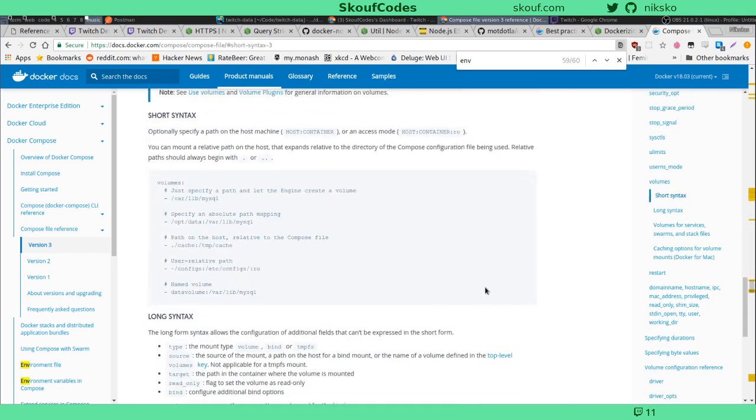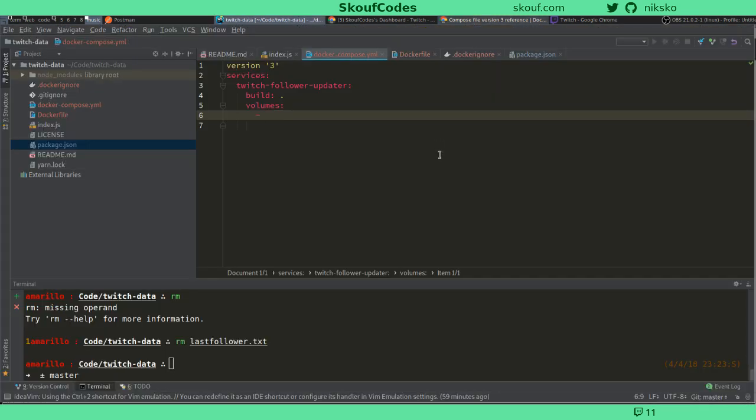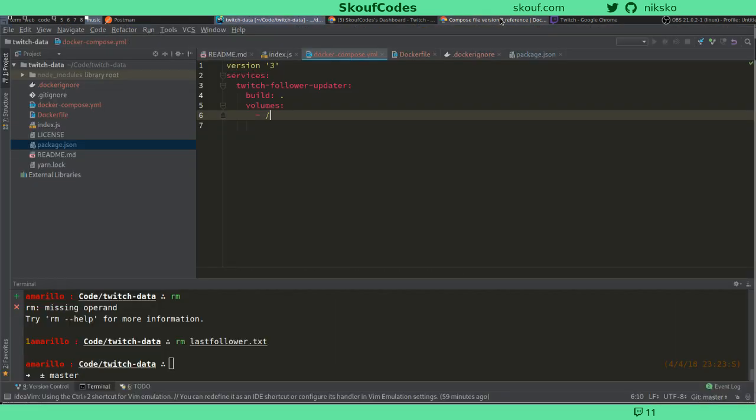Alright, so we want to define some volumes. And where's the short syntax? The short syntax is host location, container location. Cool. So we're going to define our volumes. Do we need to put quotes around it? No, we don't. Host location is going to be slash, we can put it wherever we want, I guess. What do we call it? I mean, naming is the hardest bloody part of coding.